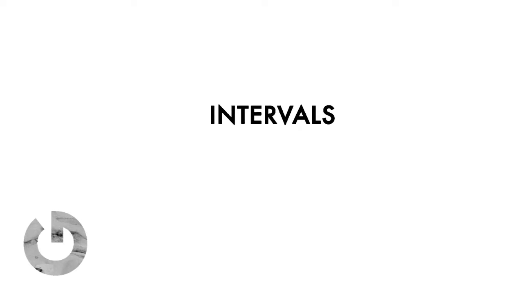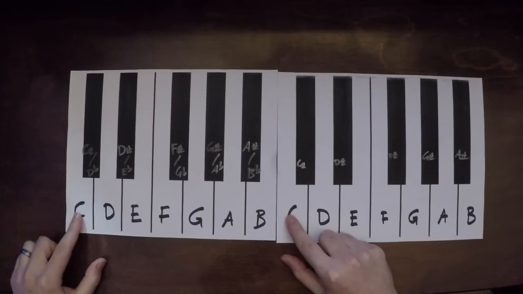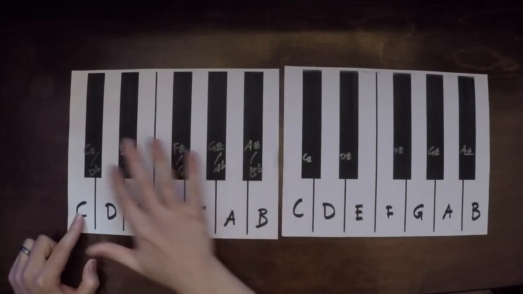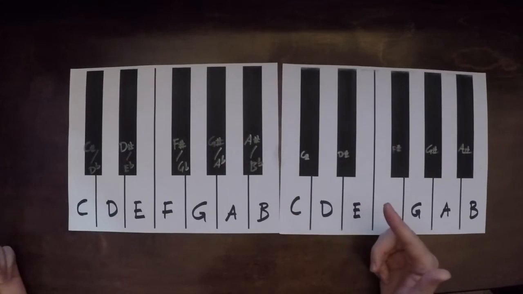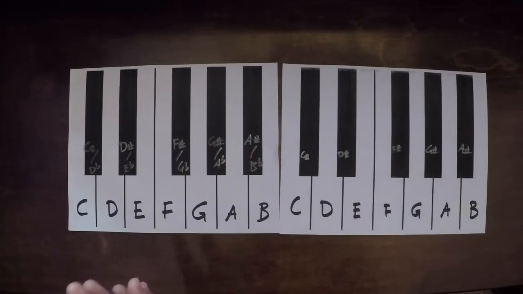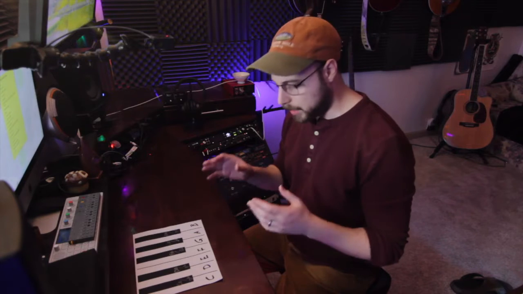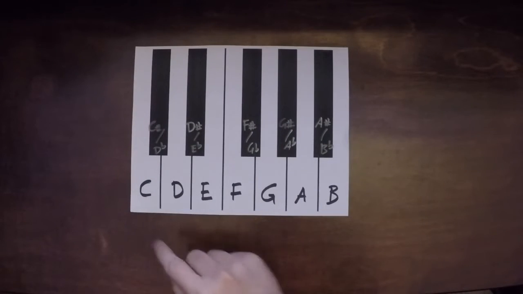Interval time. So right here, we've got a pretty big space between these 2 notes. We're skipping all of these other notes, right? We're just going right from C to C. So this is a pretty big interval. So let's go ahead and look at the smallest interval. Take this other one away. The smallest interval that we can talk about is called a half step, and I'm going to show it to you right now. That was a half step between C and C sharp.